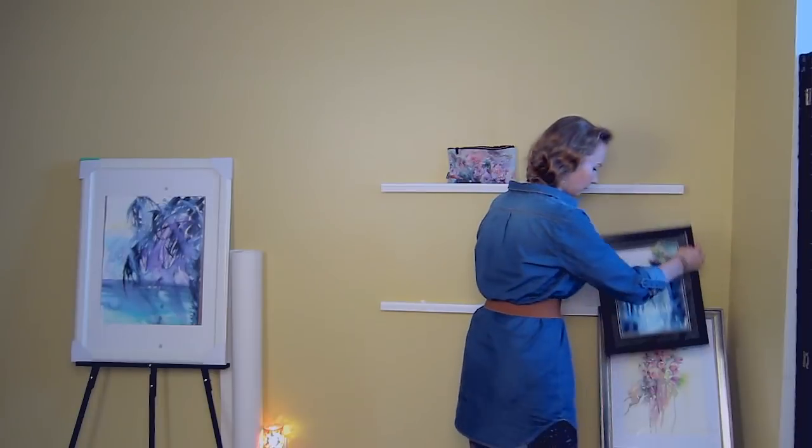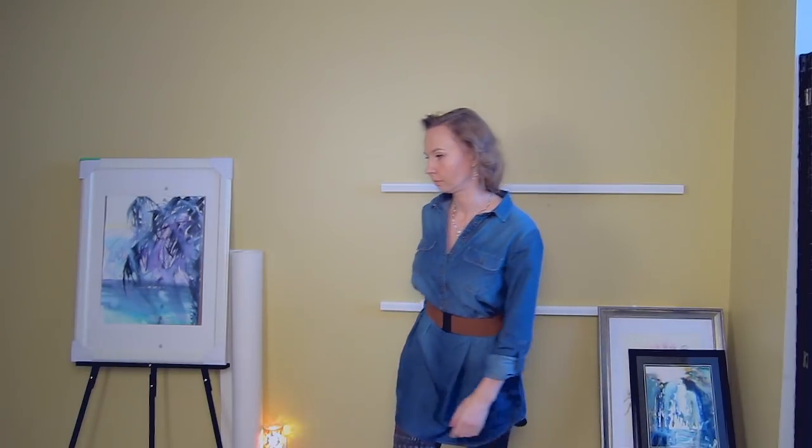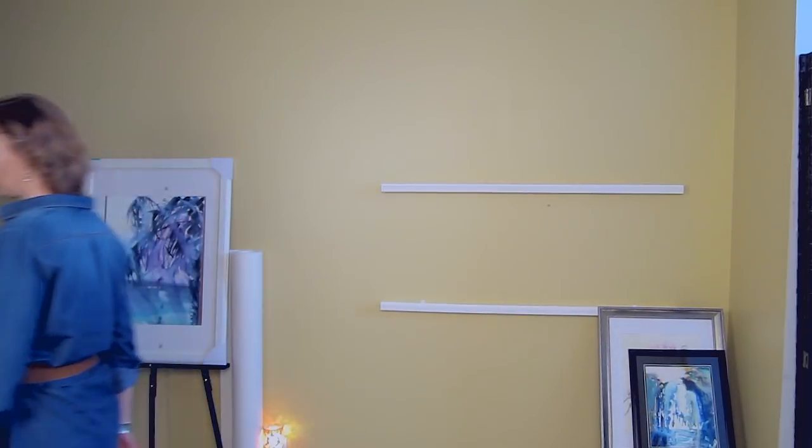Now I have this wall in my studio equipped with display shelves, and the paintings I'm working on at that moment are always on view. They catch my attention and I enjoy them during the day. Instead of being placed in boxes and forgotten, they are here — my paintings — and they keep my imagination working more effectively, even when it seems like they're not.